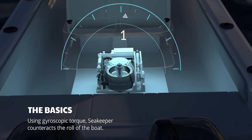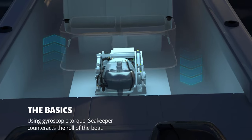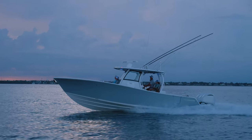Seakeeper is a product that everyone on board can enjoy, from a veteran boater to the first timer. It appeals to those that like offshore fishing as much as it does those that use their boat for family cruising. Now that we have an understanding of what it does, let's take a look at how they're built.